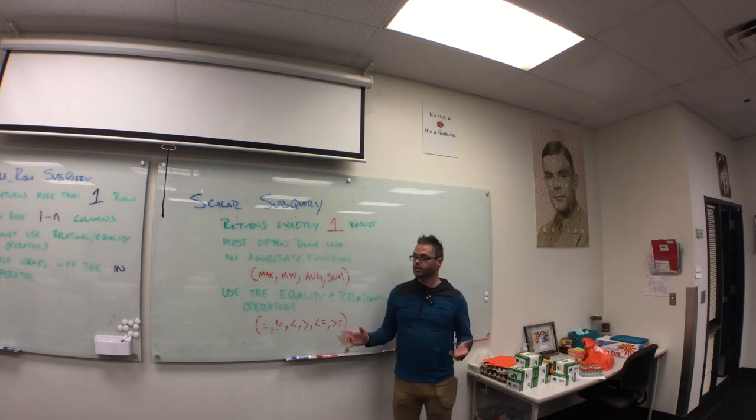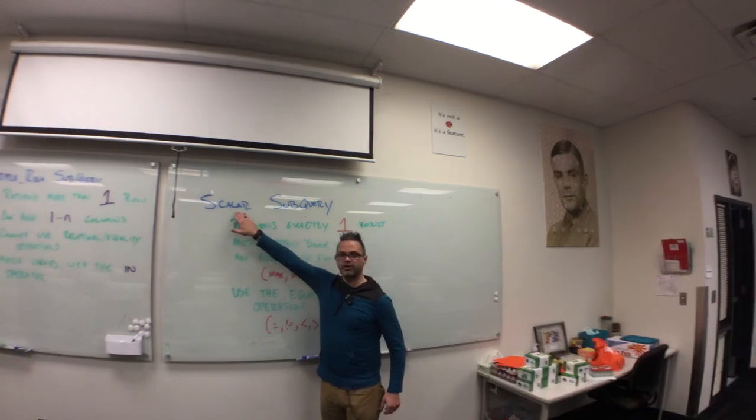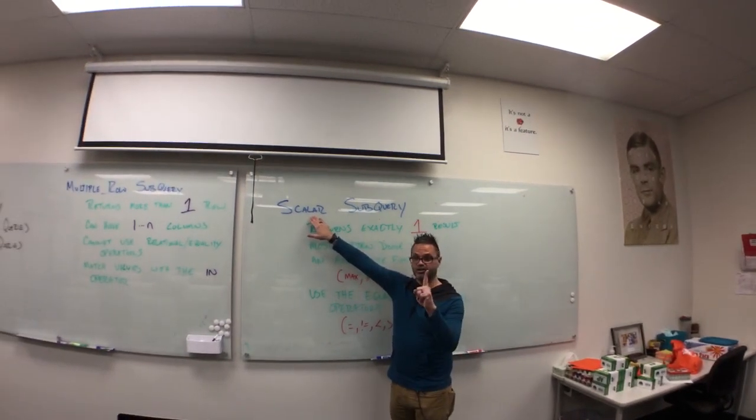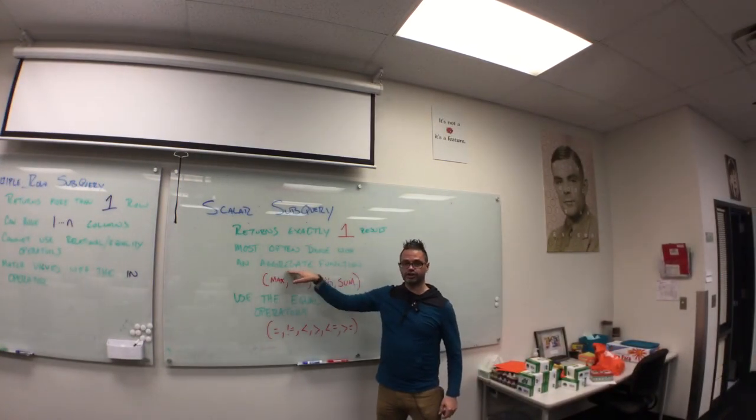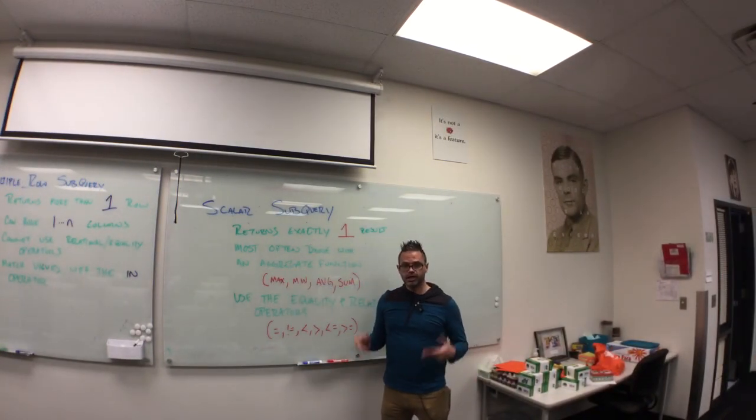I know, it's crazy. But again, we have the keyword scalar. That's how we indicate that we're working with a single value coming back from the subquery. And most of the time, we're working with an aggregate function when we're using a scalar subquery. So that's just a quick review.